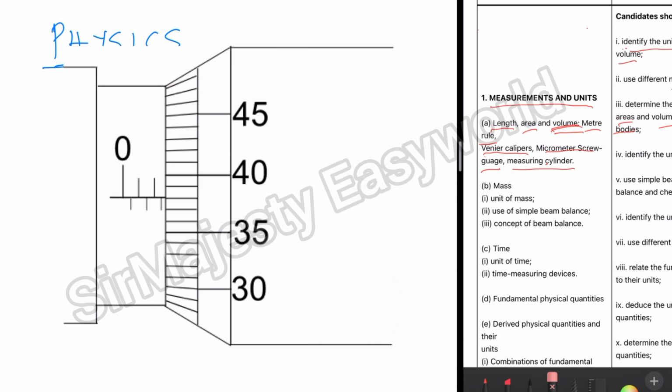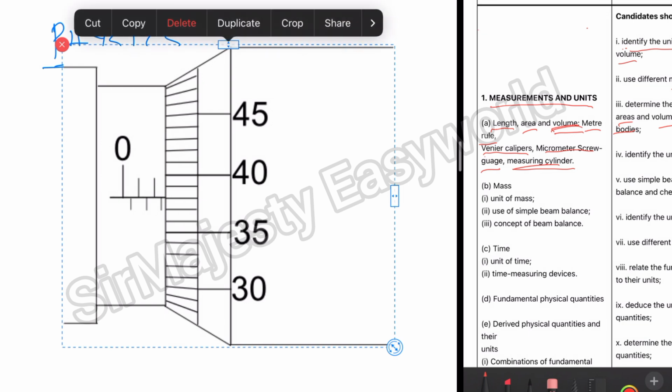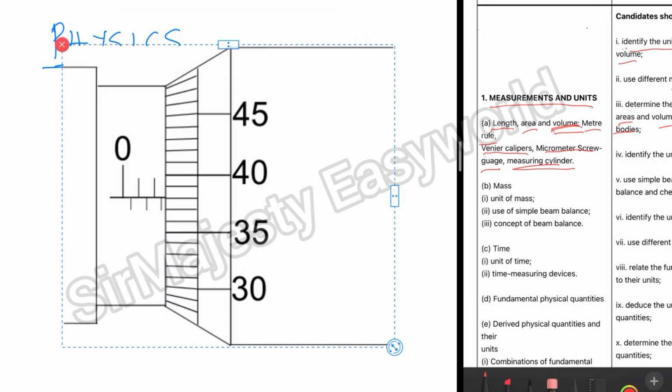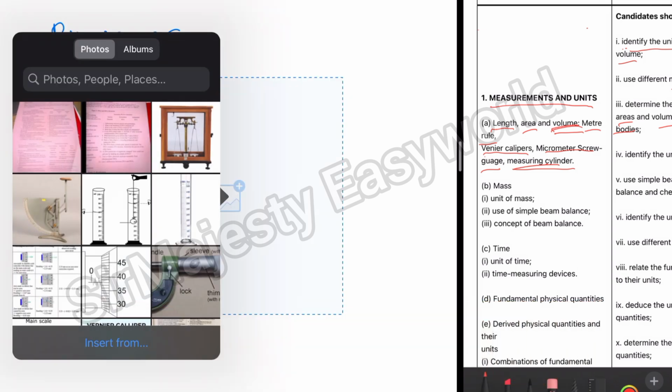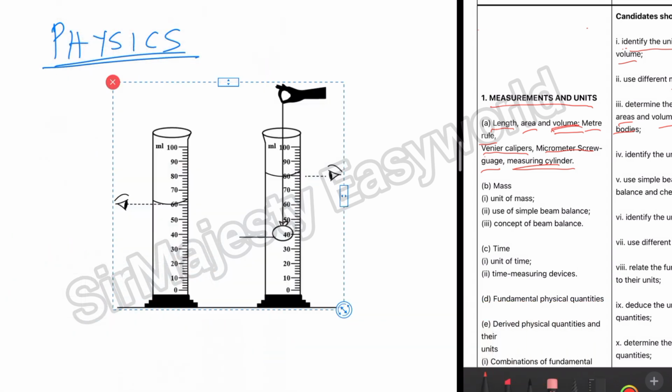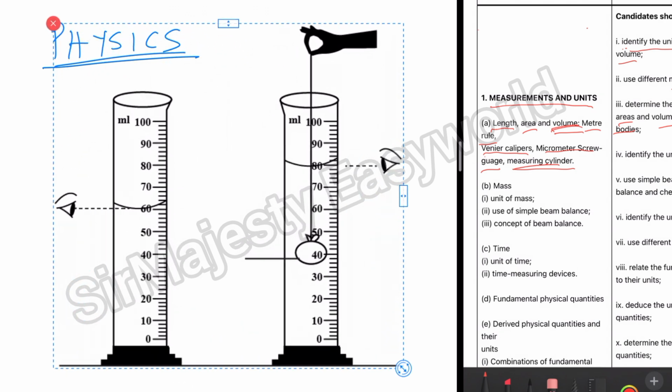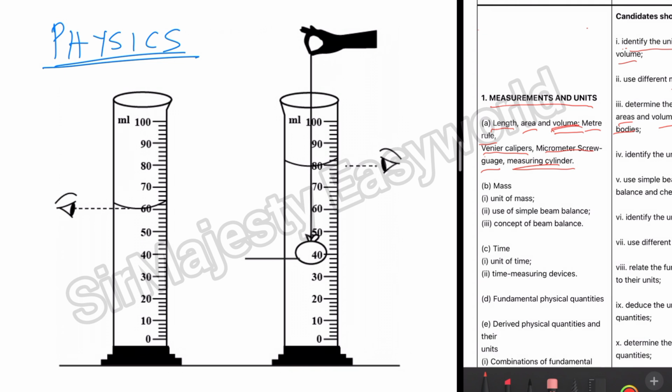Now, which other instrument is mentioned here? It's your measuring cylinder. What is your measuring cylinder used for? Used for measuring the volumes of things that have irregular shapes. What does irregular shape mean? If you are given a cube, for example, you can easily take the length, breadth, and height. What if you are given a stone? How can you measure the length, breadth, and height? That's not possible. So we measure the volumes using a measuring cylinder. Archimedes' principle is what occurs here. When we get to Archimedes' principle, we'll go into more detail about why it's like that.